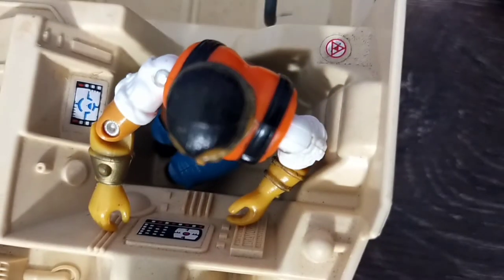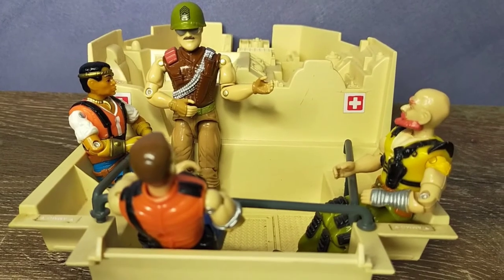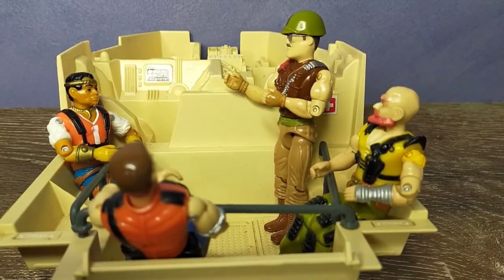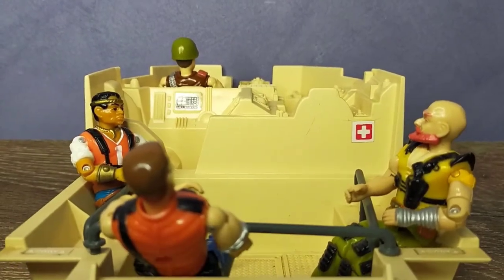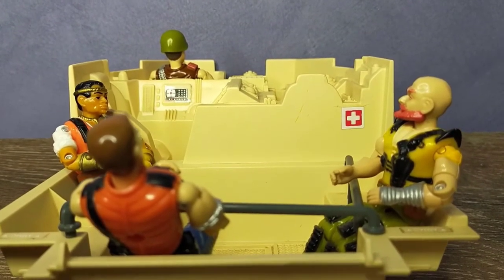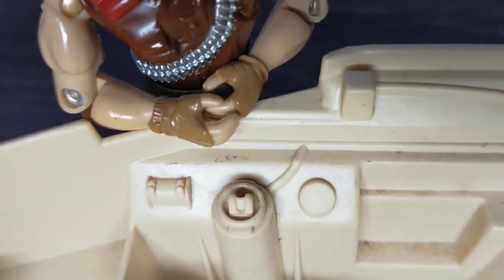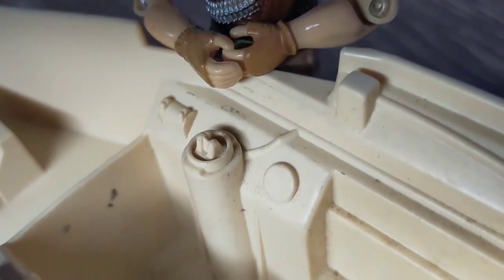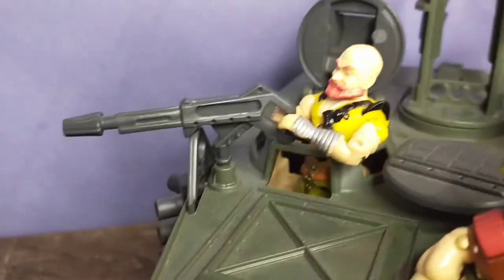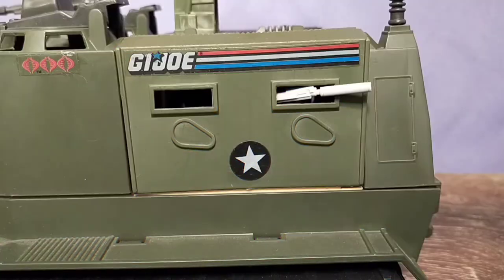Even the missile guidance system has stickers on there that really help to bring it to life. If I've got one complaint, it's that they didn't add any further stickers to the back — how cool would it have looked if it was used for mission debriefing, some sort of schematics, or a computer console? Considering how much sculpted detail went into the Warthog, a few stickers really would have made it come alive. There's also this little detail directly under where the cannon is — I like to pretend it's some sort of energy source or power coupling that links up to the cannon above. The viewports in the back also offer some strategic advantages.